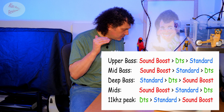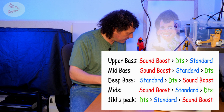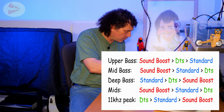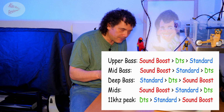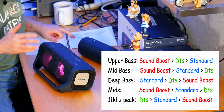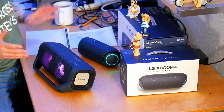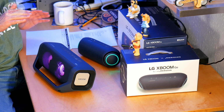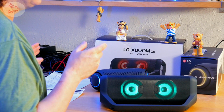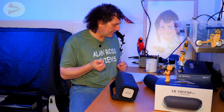In regards to that 11 kilohertz peak, the biggest peak is with DTS, followed by standard. And the opposite to what you get with the PL7, the sound boost mode has the least of a peak at that 11 kilohertz, albeit it's 9 kilohertz on the PL7. And I would also point out, DTS has the most recessed mids, but it tends to do that even if you get a soundbar. When you get these pseudo surround type of processing, it tends to dig out the mids.